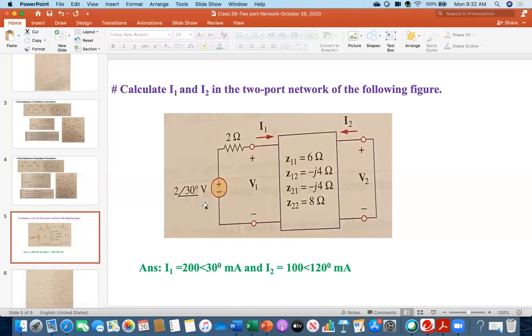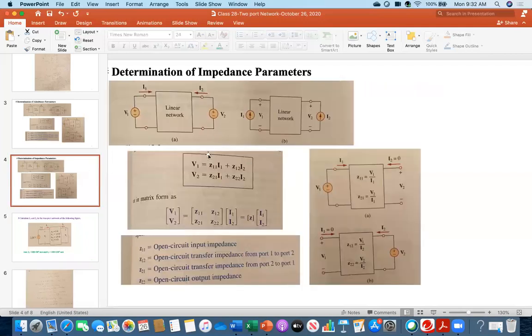The voltage source minus 2 I1. Exactly. Right. So everybody see, as I said, this is not the V1. V1 is here. So V1 is the voltage source minus the current, which is the same as I1, multiplied by 2. This means this source voltage minus this voltage drop, that is your V1. So therefore, in the equation for V1, you write down that one.